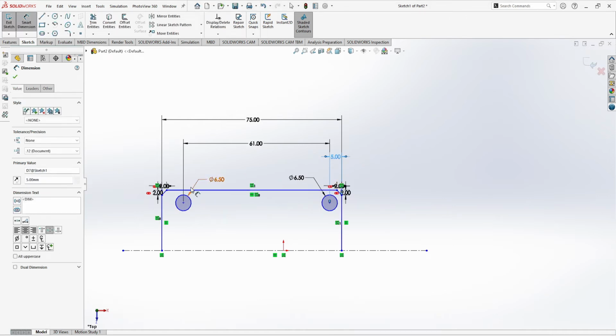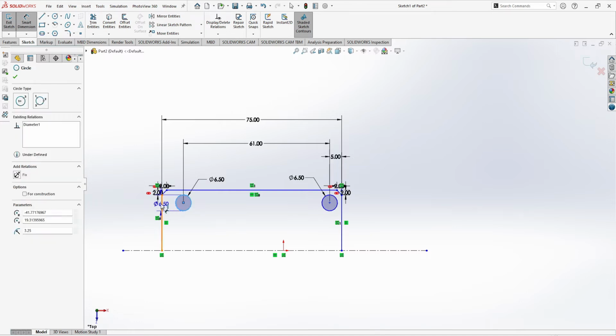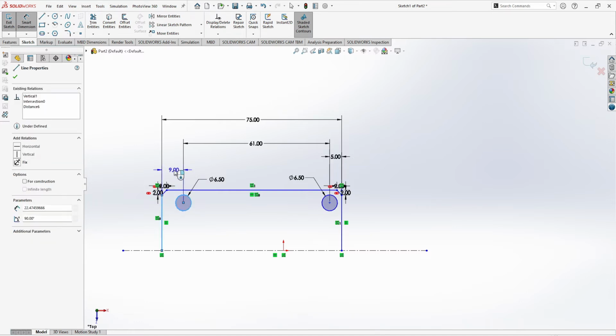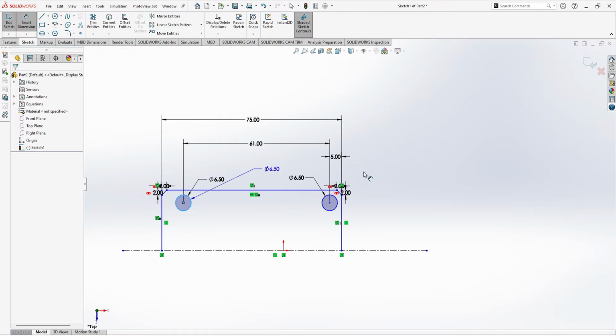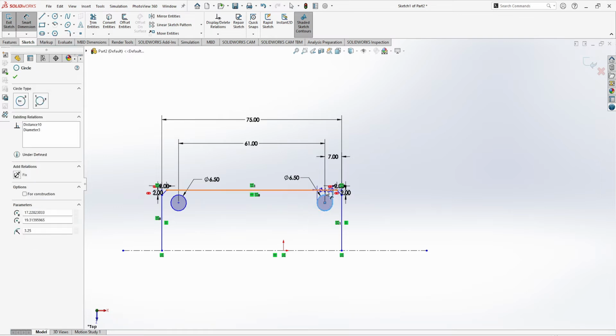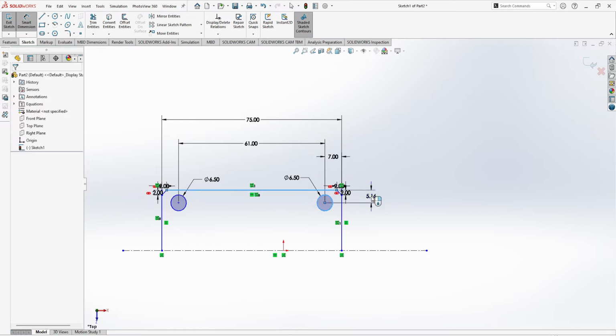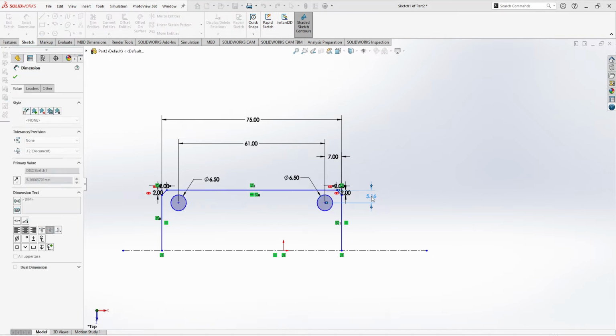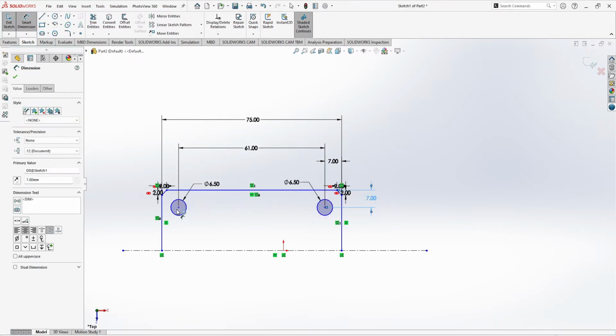The dimension on this side is 9 mm, so it will be 7 mm, so that it will be equally distributed, and this side will also be 7 mm. It will be automatically created because these two points are collinear with each other.